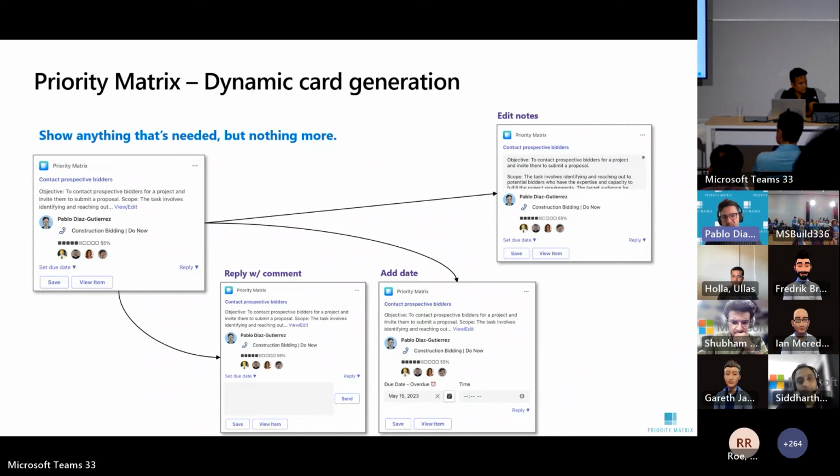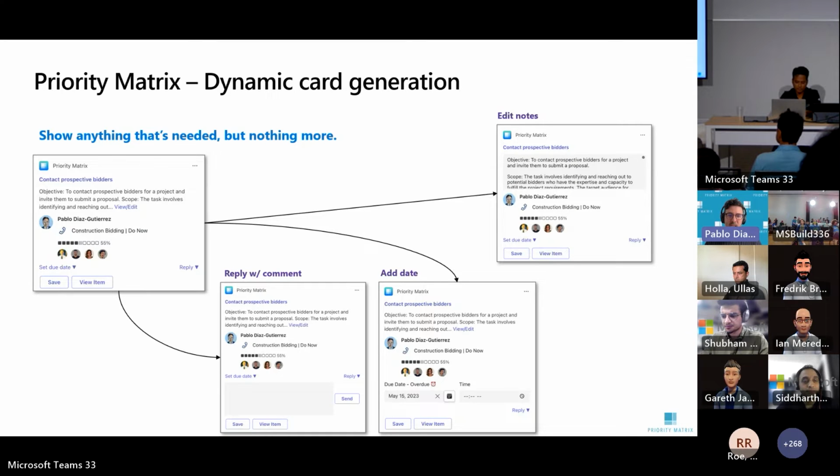If someone wants to send a comment or a chat message to that task, they can click on the reply button, and then that would unfold the chat box where they can send a message. Or if the task has a due date, which is an optional field, then we show the due date and due time information. Or if the notes, for example, are longer than the 2 lines that we show by default, there's an option to expand that and either view the notes in completion or to edit them right without leaving the Loop component.